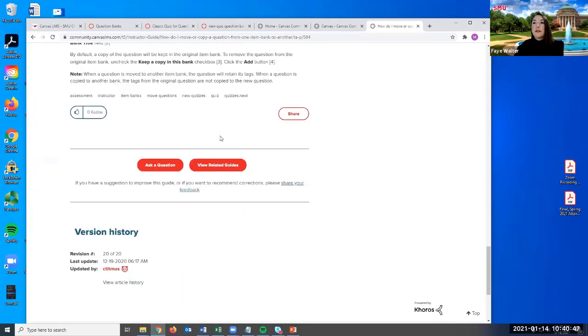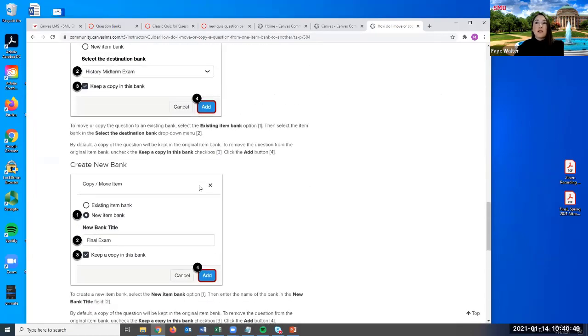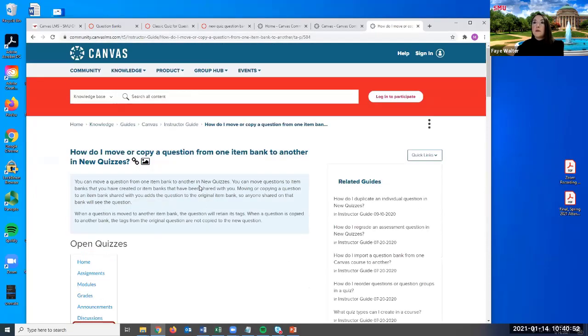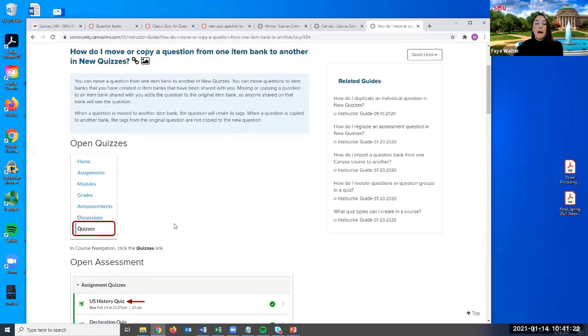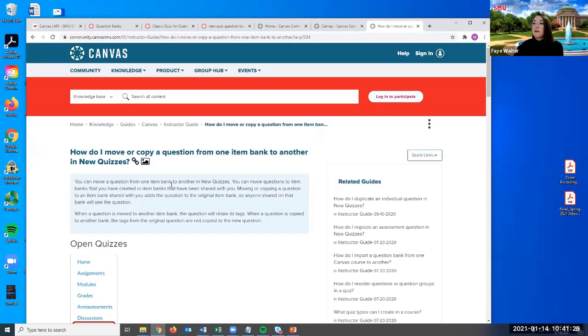And also there's an area where you can ask questions. You can talk to other Canvas users. It's really a great resource. They even have places where you can submit ideas or problems, and other users can vote on those, and problems or ideas that get a lot of votes get attention from Canvas. So it really is great. You also have the resource of your ATSD and the help desk if you have specific questions. But if you just want to browse and learn more about things in Canvas, the community is a great resource.